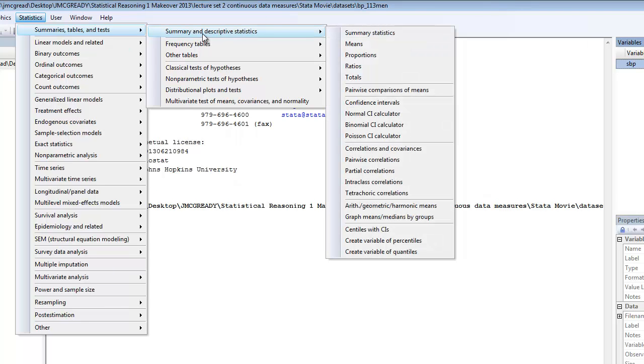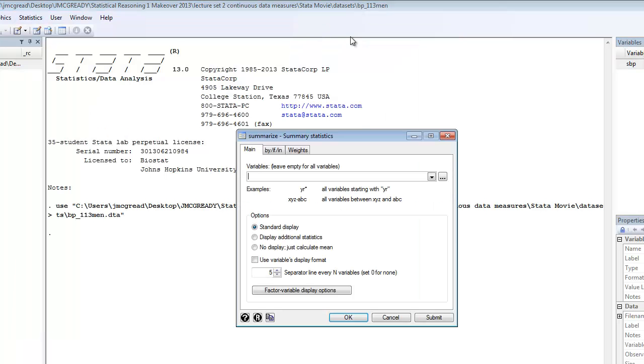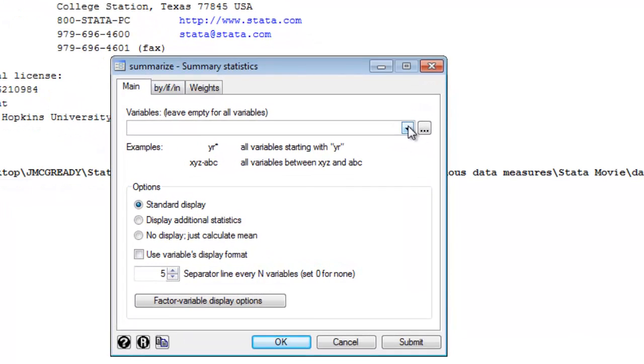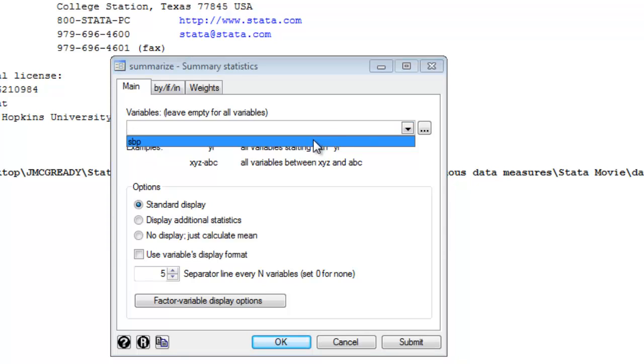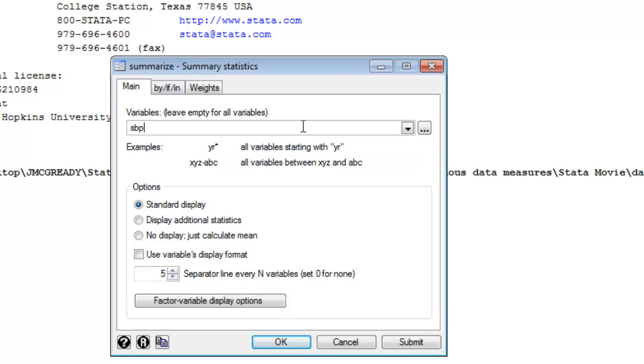And really I want summary and descriptive statistics. I could choose just to get means, but I'll show you this summary statistics option, the first one on the subsequent menu that comes up, which is really handy. If I click on this and then click in the variables window here, I can either click in here and scroll down, but there's only one variable in my data set, which is SBP, systolic blood pressure.